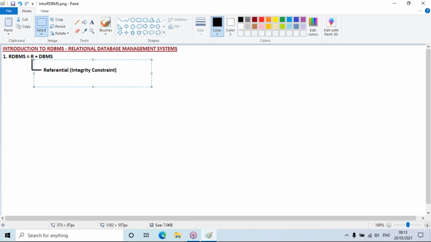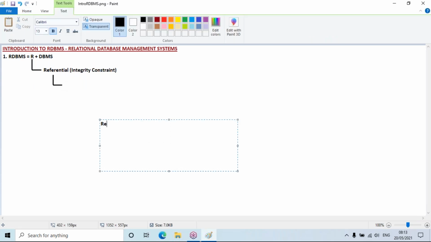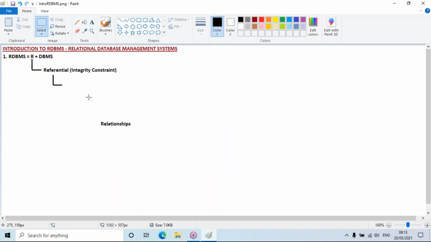At that time, I'll get back to you on what actually referential is all about. But as far as introduction is concerned, the simple conclusion is referential is all about creating relationships between tables.